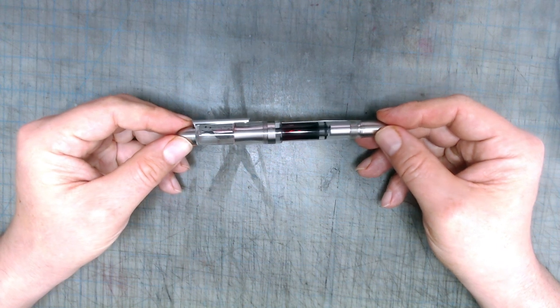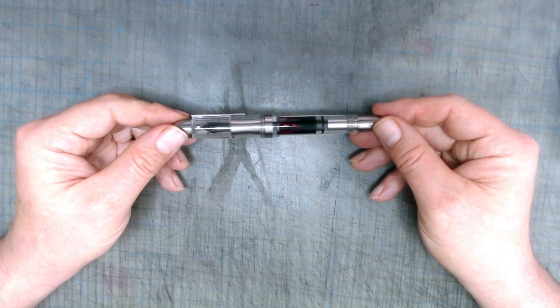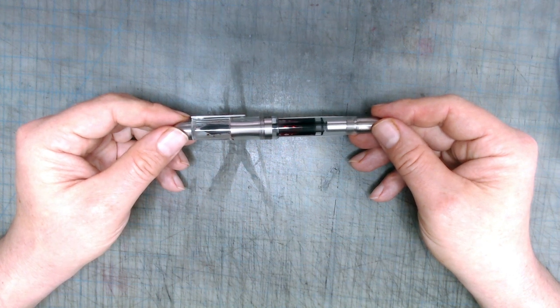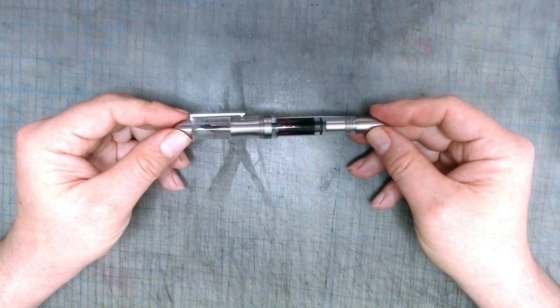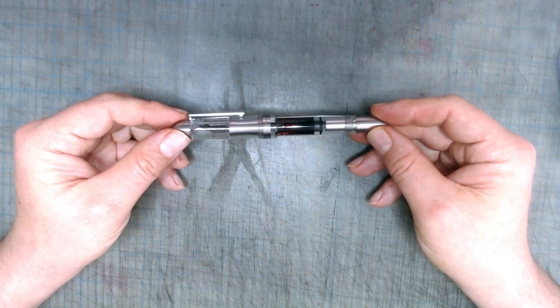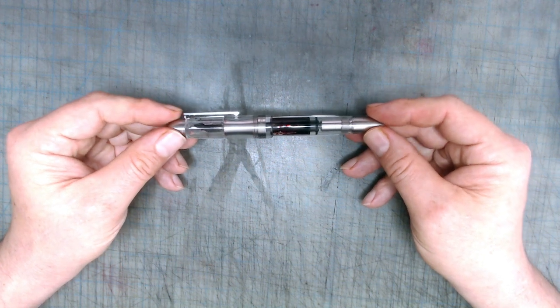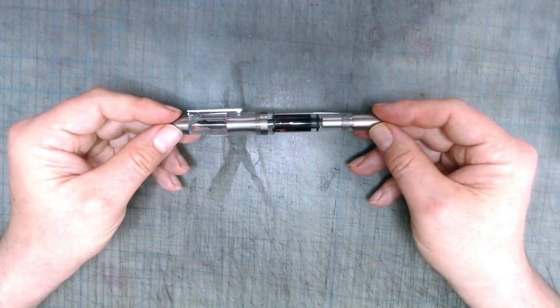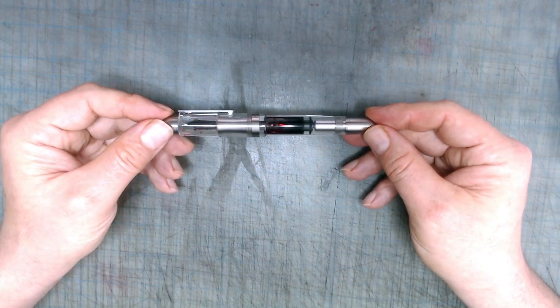I should note that this pen is also clearly a knock-off design, this time of the Conant Bulk Filler King Size. In this case, however, the copying of the design is problematic, since unlike the A23, the designers at Conant took great lengths to develop a beautifully sleek product. However, given that there's something like a $900 price difference between these two pens, I don't think damage is being done to Conant's business, at least that's how I'm justifying this purchase.